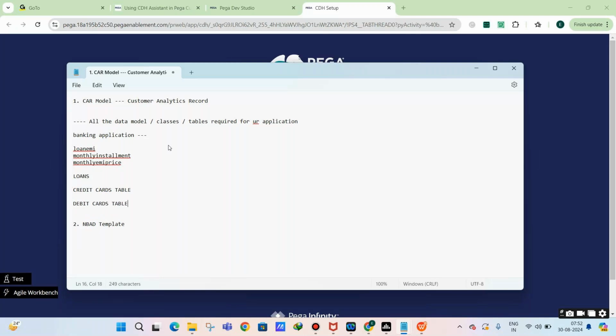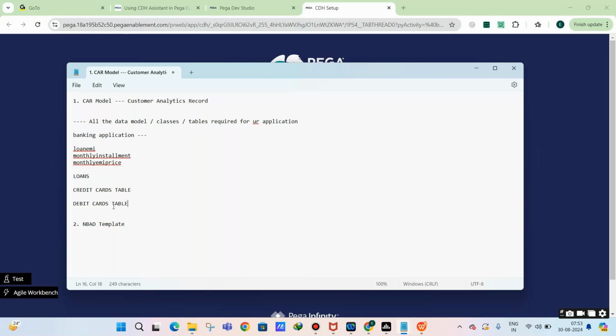So the Pega CAR model will have all these predefined tables, classes, and data model already, so you don't need to create everything from scratch. All these required data model tables and classes will be given by Pega itself.